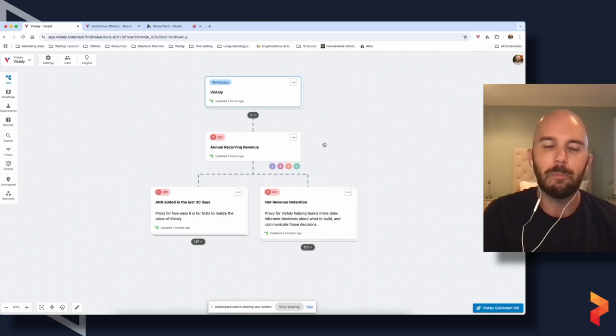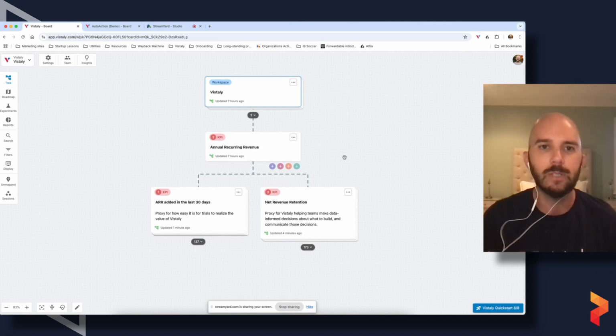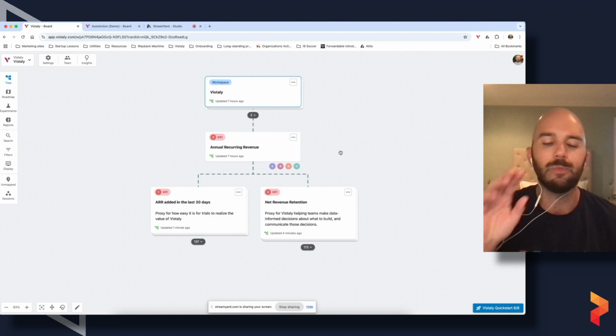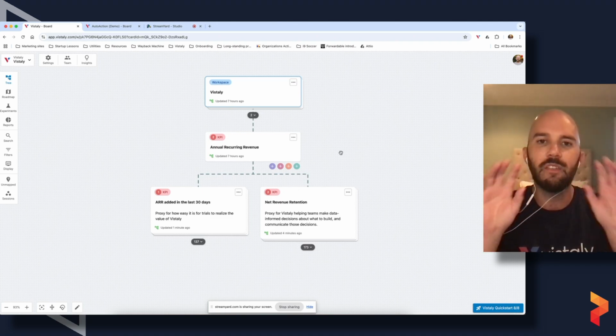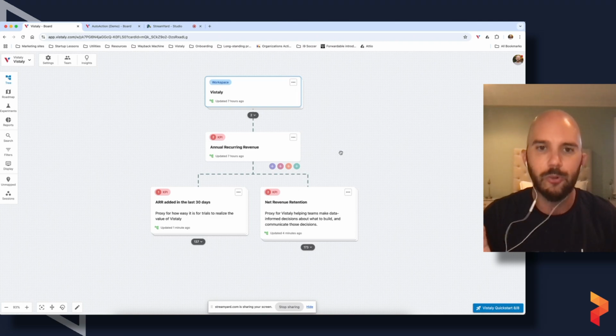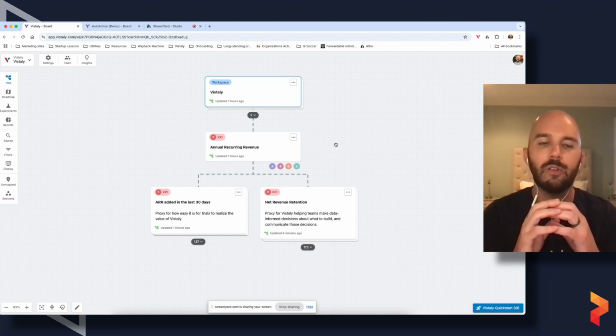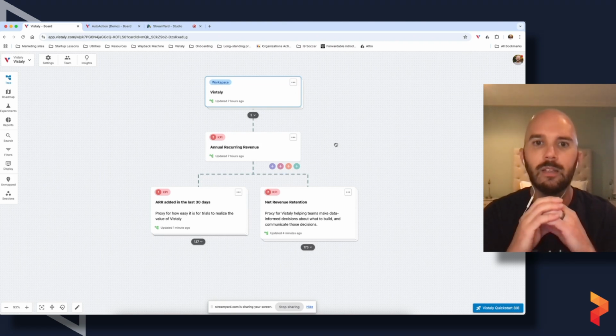Something as big and overarching as the company's annual recurring revenue is such a multi-factor equation, and realistically, you can only control a small portion of that yourself. And so I think the strategy is always, let's take these big goals and figure out what are the biggest things that contribute to that. And you can do that recursively until you get to a level that's good scope for a single product team to focus on this sliver of it.